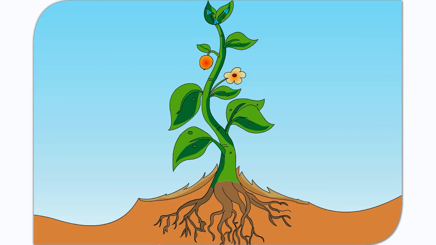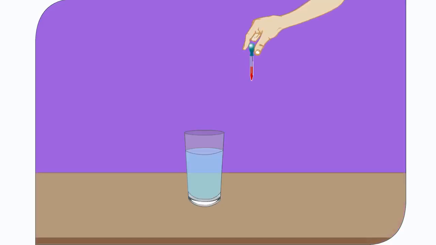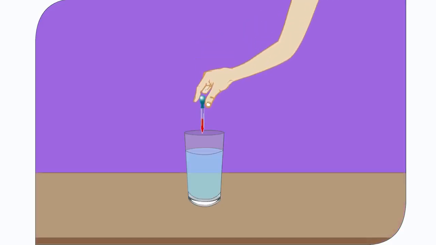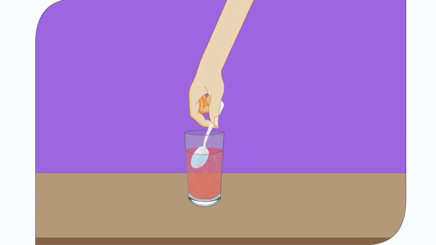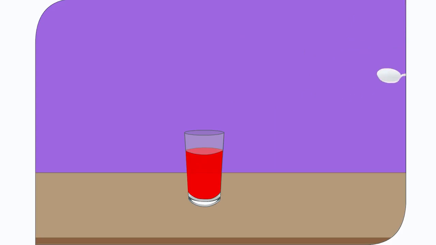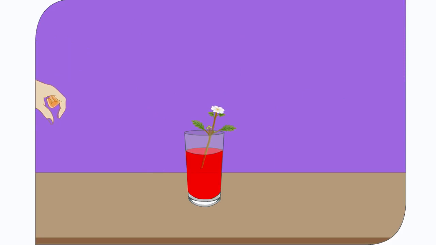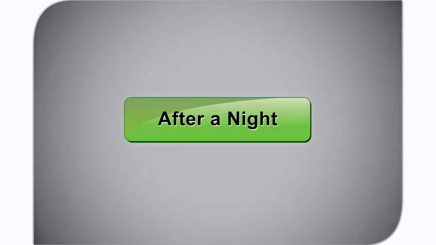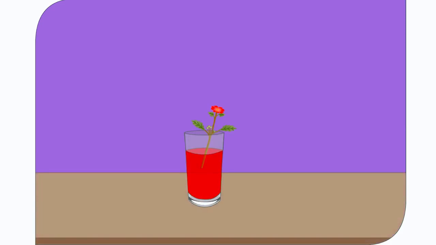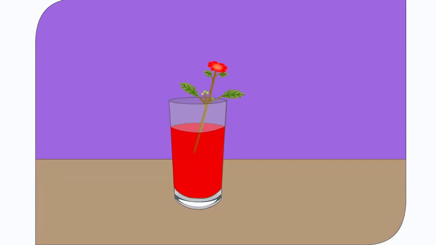Let us do a simple activity. Take a glass filled with 1/3 water and add a few drops of red ink to it. Stir it. Take a twig of a plant having a white flower, like balsam. Cut its stem obliquely. Place the stem in this glass. Leave it overnight. You will observe the flower petals and veins of the leaves the next morning and see that they have taken the red color, showing that the water has traveled up the stem into the flowers and leaves.